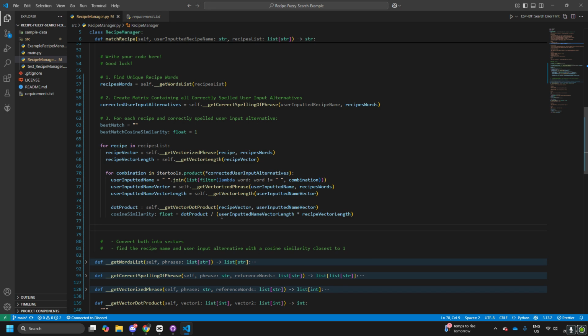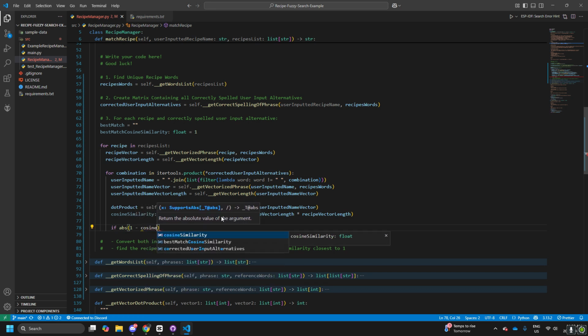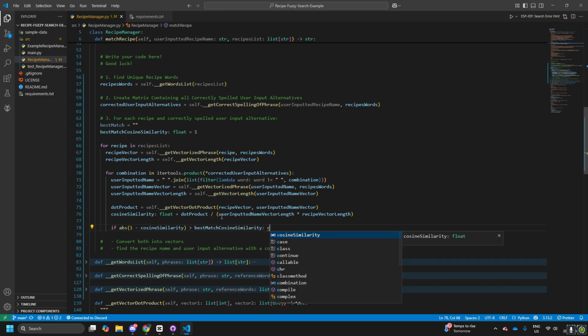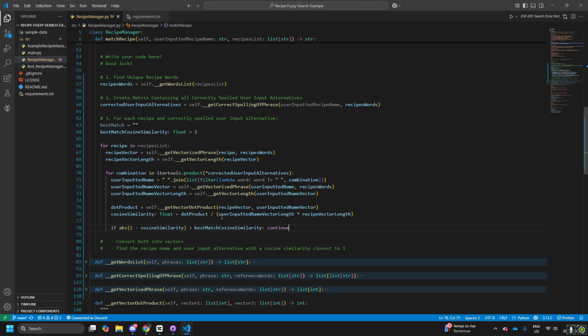So now to check if the cosine similarity is closest to 1, we're basically just going to check if the absolute value of 1 minus the cosine similarity is smallest. If the absolute value of 1 minus cosine similarity is greater than the best match cosine similarity, which means it's greater than our current closest match, we're going to write continue.